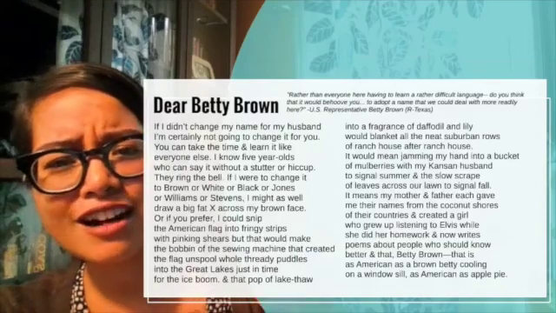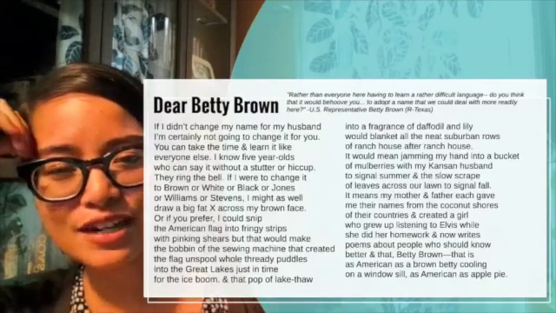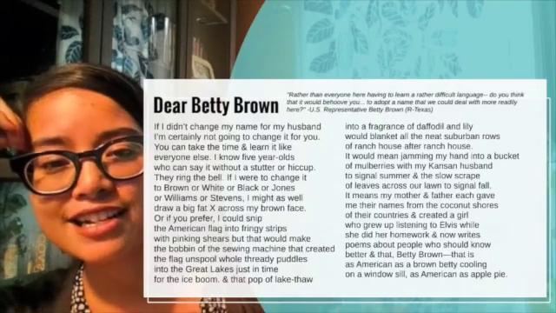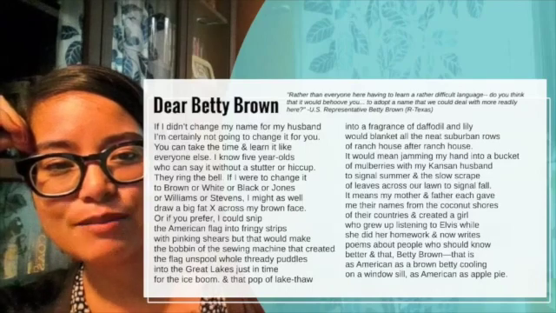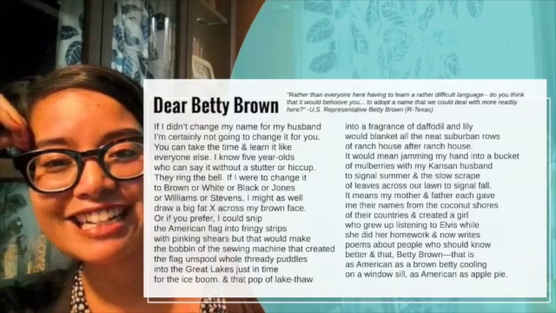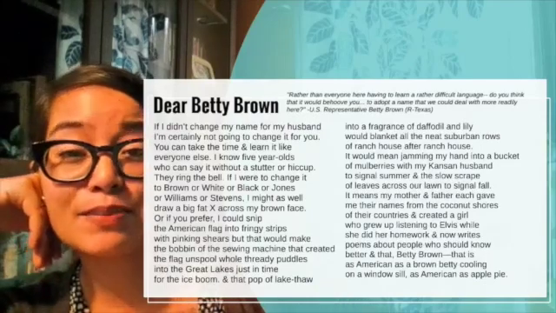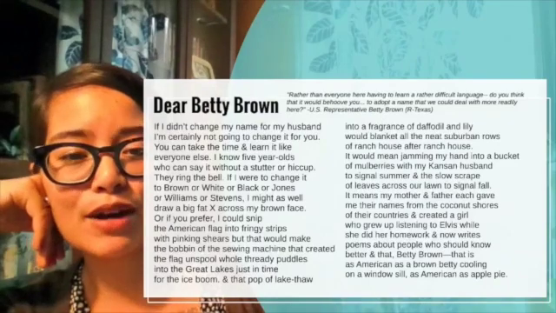And she's got so much beautiful detail and imagery in this poem. You can kind of hear the sharpness of her voice, particularly when she says, people who should know better, right? And then she kind of points at Betty Brown. So that's one example of an epistolary poem. It's a letter to Betty Brown.